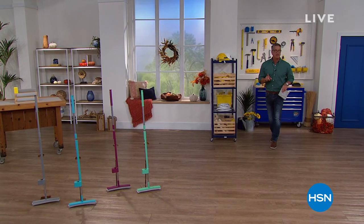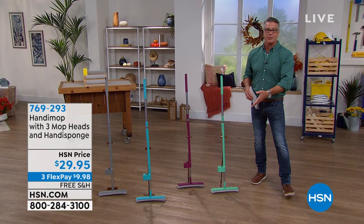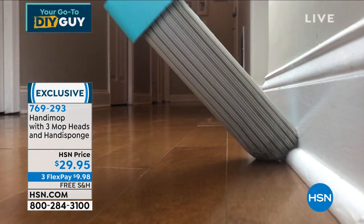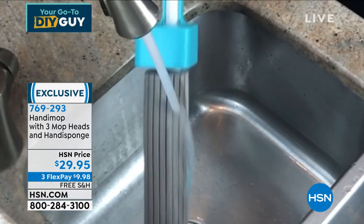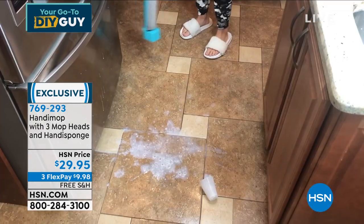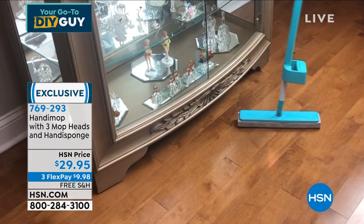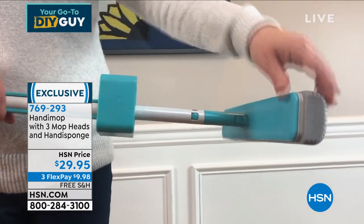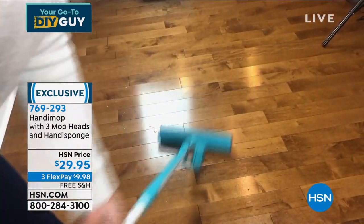Now it's my Pick of the Hour. The good news is it's back — the Handy Mop. This is your everything mop: any mess, dry or wet, pet mess, hair, dust, debris. It's a specialty PVC mop head — top-of-the-line, softer PVC that is actually absorbent. You can use it as a wet mop with water or as a dry mop. It's self-wringing, takes up no room in your closet, and you don't need a bucket — just rinse it in the sink. It's perfect for any hard surface: wood, linoleum, tile, laminate, marble, or travertine.